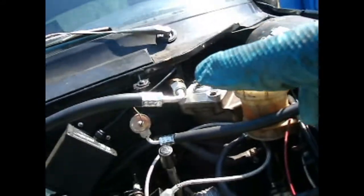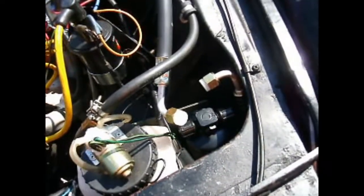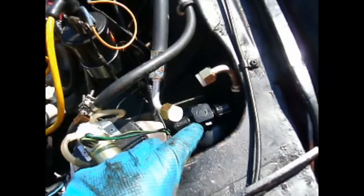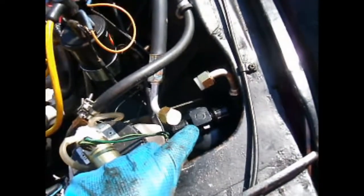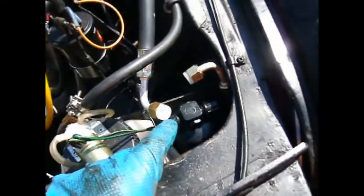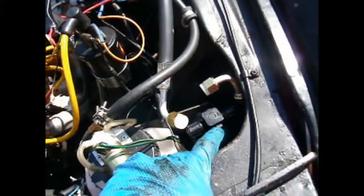This is the other end that runs back off, feeds the evaporator valve on the evaporator core. So you'll notice this is not hooked up. This is the dryer, and that is because I'm not ready to evacuate the system yet. This ships from the factory with a vacuum inside, and if you open it up, it's going to start absorbing moisture, which you can dry back out again, but it's just a pain. So I'm just going to leave that unhooked, and also the pressure switch will go into this port here, and I'll have to wire that in.